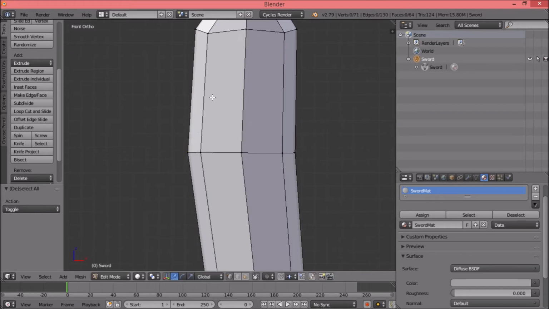Okay, so this is the knife tool. You can access it from the toolbar, or with K on your keyboard.